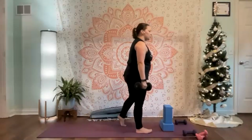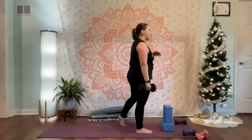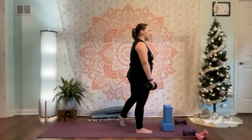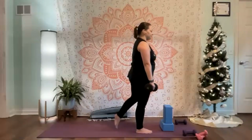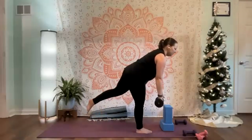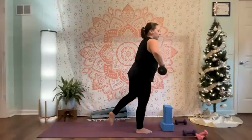So choose your challenge. It is harder than it looks. I know I make it easy, but my butt let me know that it's really challenging. So find it where you need it. And then when you're ready, both feet on the ground or one leg at a time. Find your fold. Find the deadlift only, or find the row.